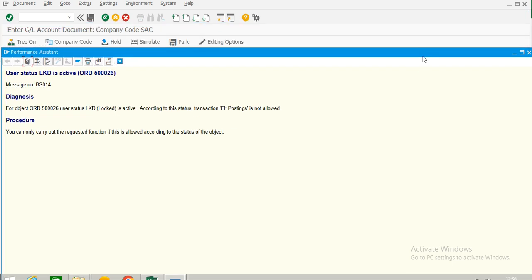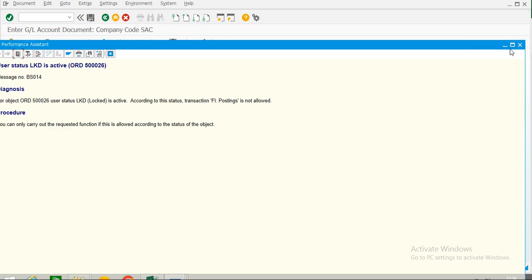We have to change user status, which we have maintained in status management profile.